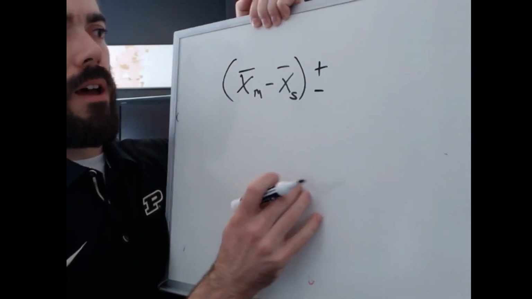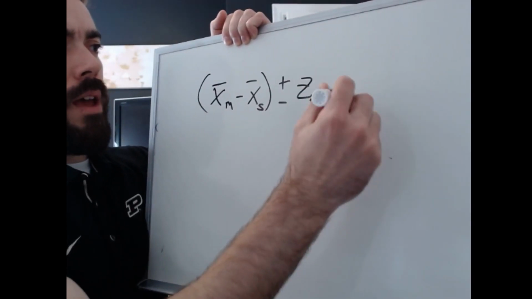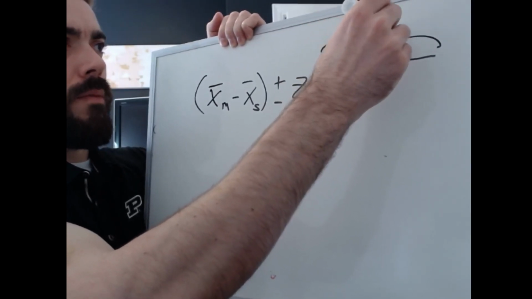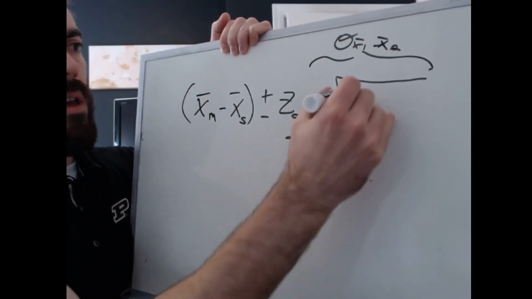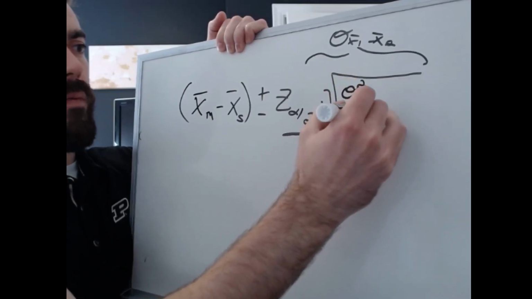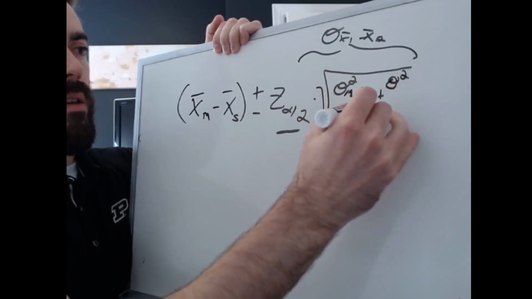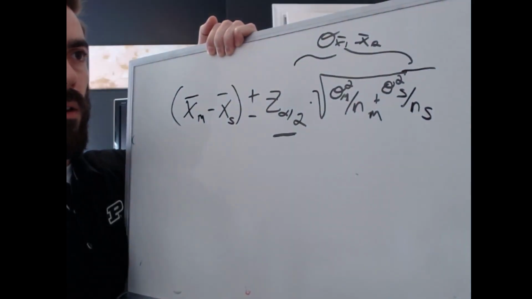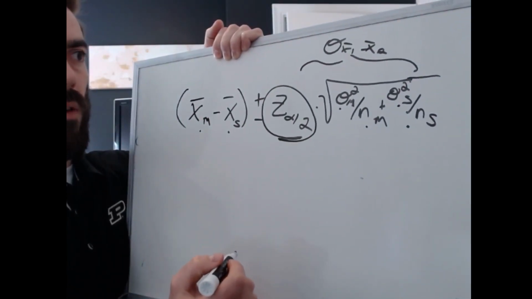We have these values in Excel. We have population variances, so we can use that standard norm or Z table. And then here we multiply by, and what this represents is the standard deviation for the difference between those sample means. So how do we do that? We took each group's population variance, divided it by its sample size. So this would be for the Midwest, and then do the same thing for the South. We have all these pieces in Excel. We can use Excel to find this. Okay. So how do we use Excel to find this?